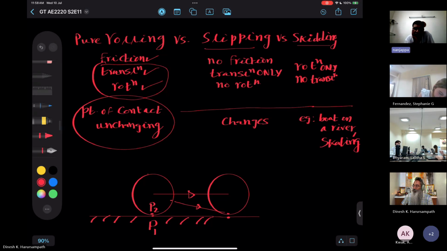I understood your question, but that comes to slipping and skidding and not pure rolling. Let's say a car's tire going on a muddy road, which is slippery. At that point of time, there is translation as well as rotation, both of them. And that is not pure rolling. I'm saying theoretically, if the car got stuck in the mud and you're moving the tires, but the car is not moving, then that would be skidding, correct? Yes. Okay.